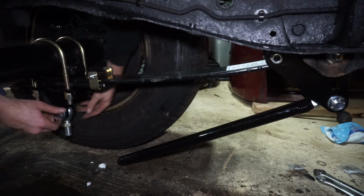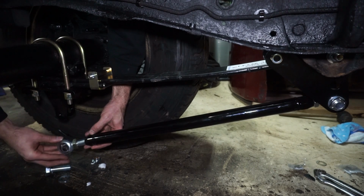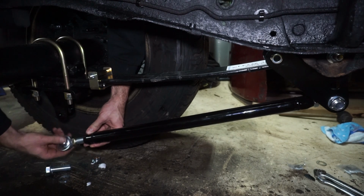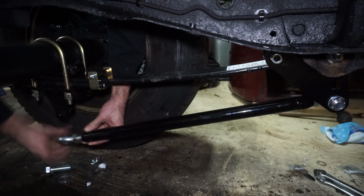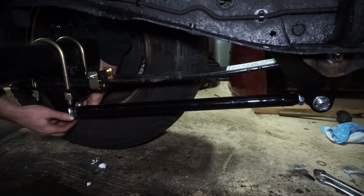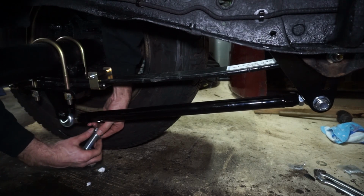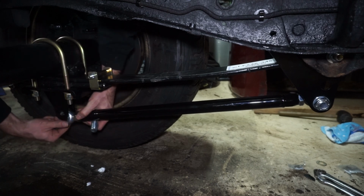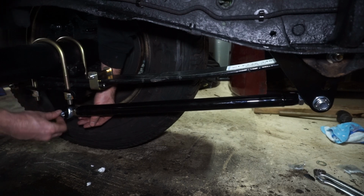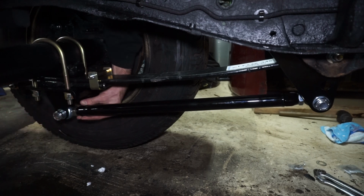do is pull this off. Then I'll thread this all the way in. This one's the left-handed thread. Then I can pull it back and put this thing on. I'll put this thing on, and then what that should do is allow me full adjustability on this bar. So I'm just going to hand tighten that for now.